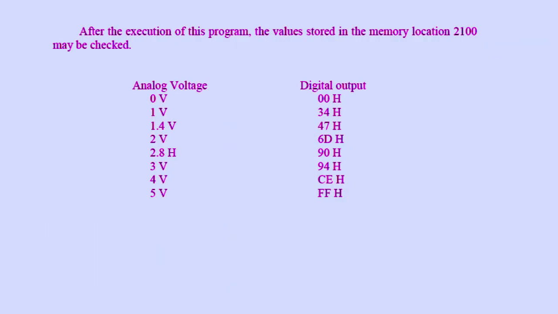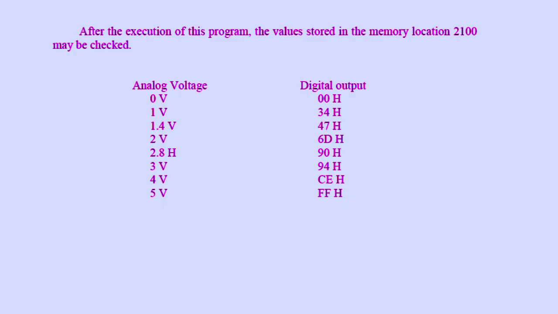What is the execution of the program? After this we will check the memory location. Now here we are reading real-time values, so every time the memory location will be overwritten. Basically the process is we connect a potentiometer. There are three terminals for the potentiometer. One is the variable terminal that we connect as input across IN 0, and the other two terminals we connect to VCC and ground. Now if the analog input voltage is 0 volts, the digital output will be 00H.